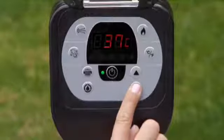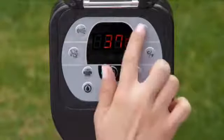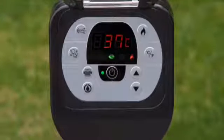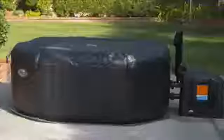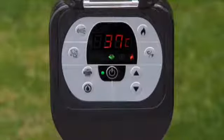When you have set your desired temperature, release the arrow button. Five seconds later, the display will stop flashing. You may then press the flame button to heat the water. Turning on the heater activates the filtration system. The red flame light and the green filter light will illuminate. Once the heater has been activated, do not adjust the temperature. Never adjust the temperature when the heater is on. Heating initially takes 12 to 16 hours. The heater will work more efficiently and the water will heat faster if the spa is covered. When the desired temperature is reached, the flame light will change from red to green and the heater will go into standby mode. The filtration system operates continuously whenever the heater is on, in both active and standby modes.